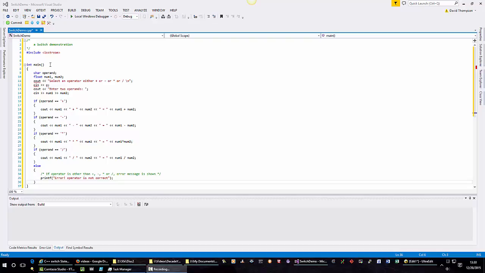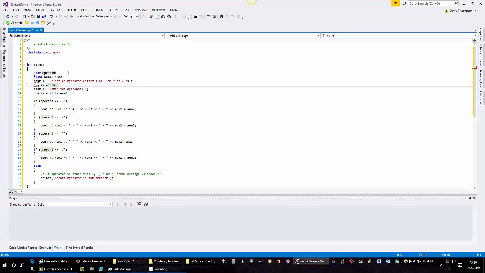As we can see in our code here, I've coded something up using if statements. Okay, I have created a little calculator program where you enter two numbers and an operand, and based on the operand it'll add, multiply, divide, or subtract those numbers. So as we can see right now in my code, I have a couple red squigglies. What did I forget?